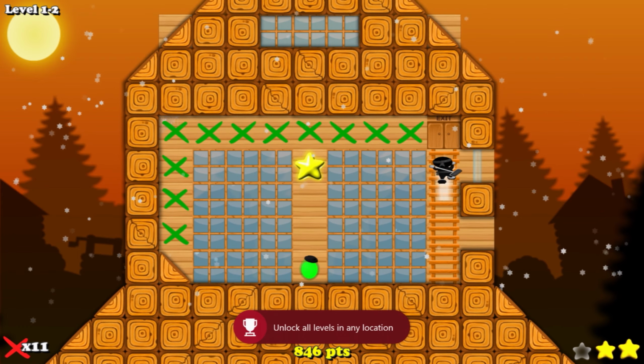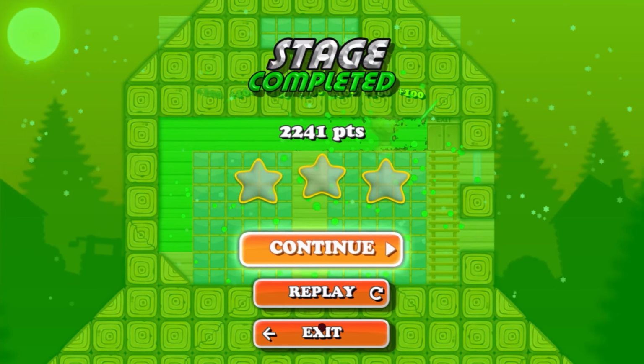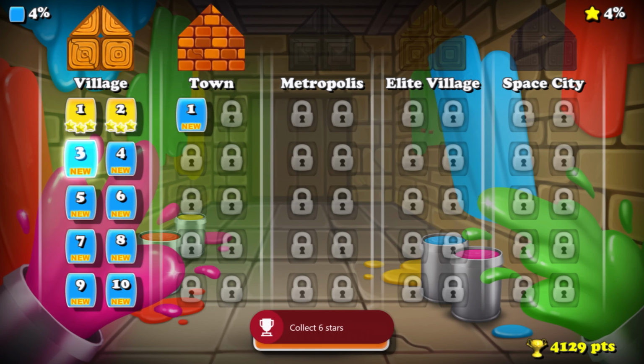We're then going to grab these 3 stars by bouncing to the wall and back to the ladder, and then quickly go around the outside of the room with the paint, and then through the door in the top right. We're then going to back out to level select and select town. And then it's just a case of rinse and repeat in what we've just done for the village.